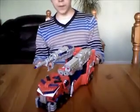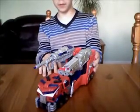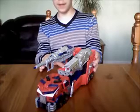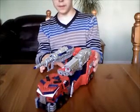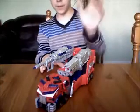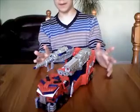And sticking with the vehicle mode, actually, I'm now gonna show you how to get him into his flight mode. Because if you remember, in the Transformers Galaxy Force TV series, Optimus had two vehicle modes. He had this vehicle mode, and then he had a flight mode, which looked absolutely amazing.